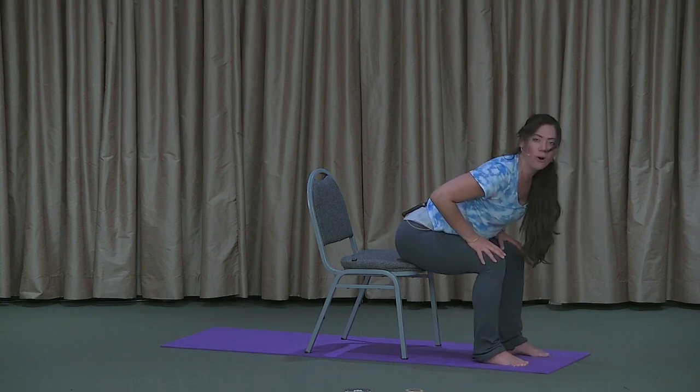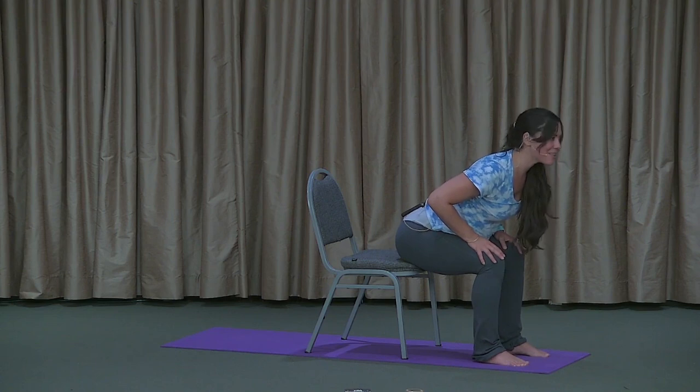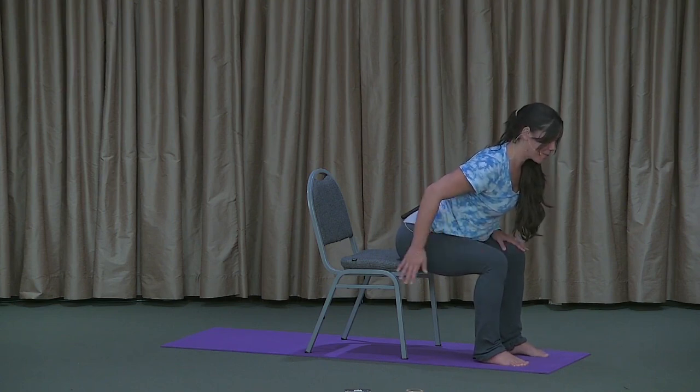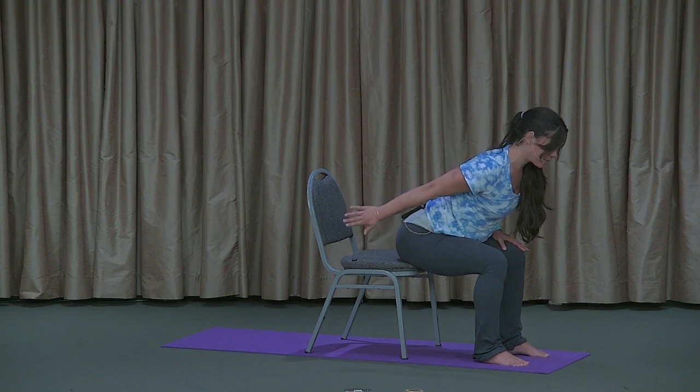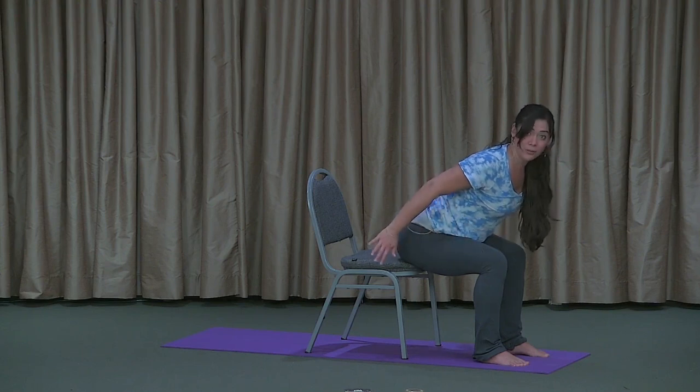This time we're going to hold locust pose, but not our breaths. And so what that might look like is maybe hands stay on the thighs. Maybe one hand goes back. Maybe you're alternating which hand goes back. Maybe you're doing the full hold.